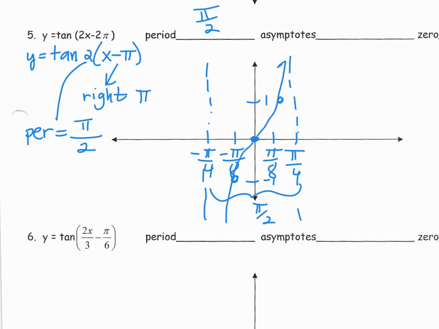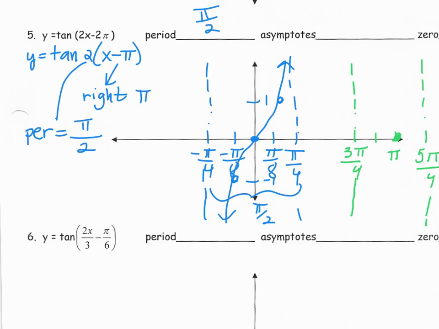So here's tan before I shift it right a whole pi. Now, if I take this quarter pi and move it right a whole pi, you do have to do a little bit of work here because I'm going to be way off my graph. So if you want to do a little break in your graph, no big deal. But if I take each of these points and move it right pi, it would start at 3/4 pi with an asymptote. And then the ending asymptote would be 5/4 pi. And then in the middle I would have pi.